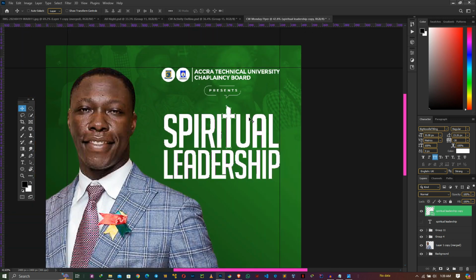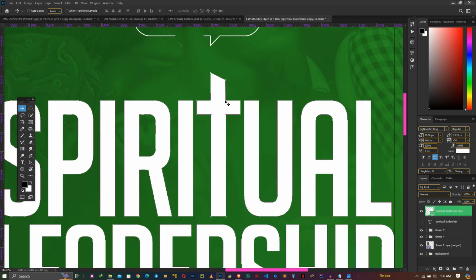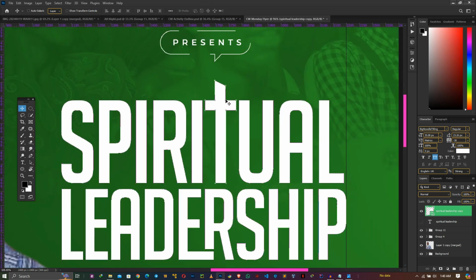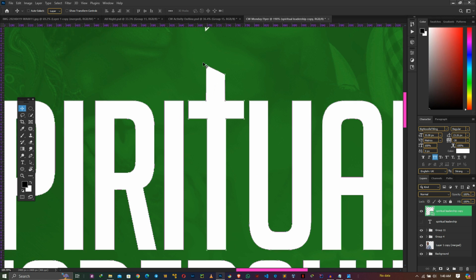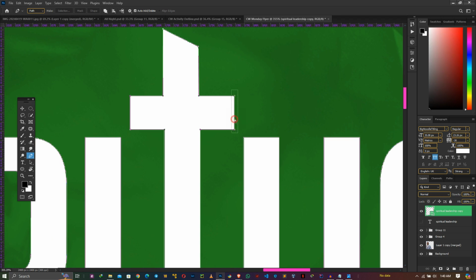Yes, initial, but I don't want it to be too down like this because of the main text. So I would rather bring this up. I'm going to bring it to the top like this, and then I'll select this anchor and then let it go up to this side, and then bring this to this side.